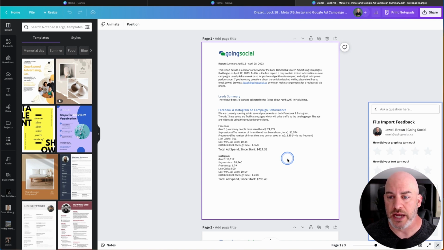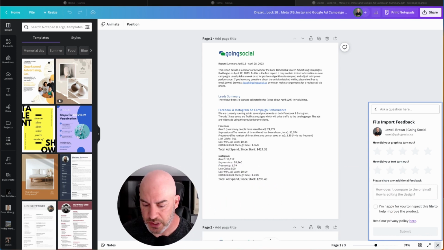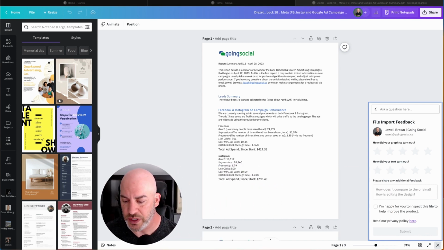So I do want to show you that what you see here, again, I'm just going to move my head over. What you see here is this little dialogue. Now they're working to improve this. This is kind of a newish feature within Canva. So whenever something like this happens, I wouldn't say it's in beta, it's there, it's released, but they want to still know what's working and what's not.